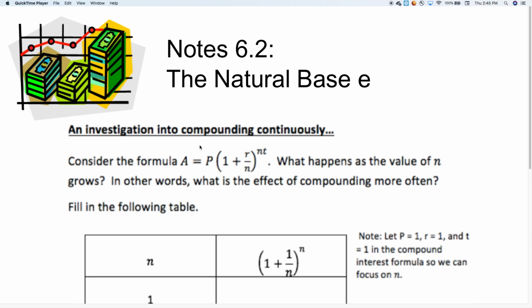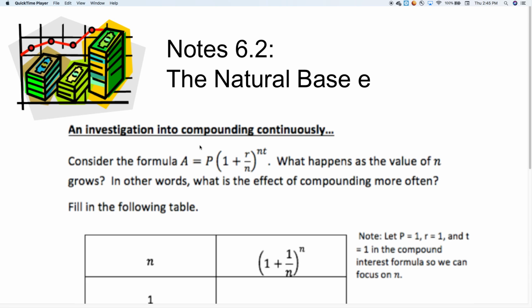Replacing something called the natural base, which we're going to use to replace the base in our exponential function. Normally, yesterday and on Monday, we talked about a times b to the x, where b was our base. Now we're going to be replacing our base b with e. It's the natural base. Now, here's what you're doing on that little yellow table. You are finding the value of e.